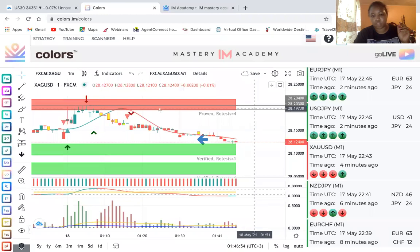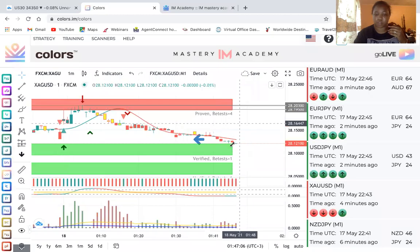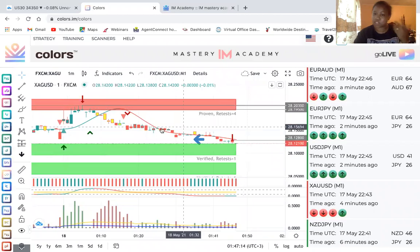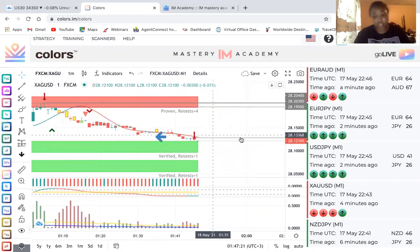Meanwhile this is coming down, this is coming down. Or what you could do is trade from box to box. You could have your stop loss right here, and when the candles come all the way down to the green box, you take your profit, right? And as I talk, it looks like I'm making money. Now look at this, guys. Can you see this line appear? This would have been your take profit, guys. Right here, right?